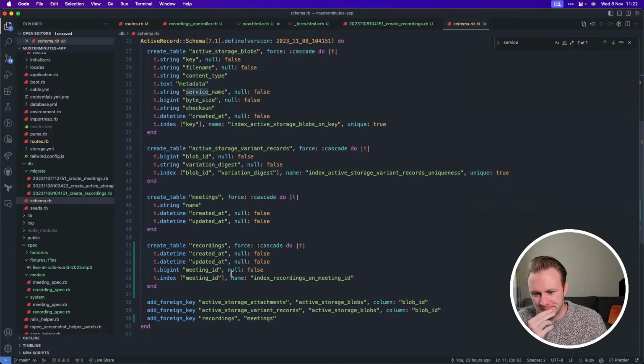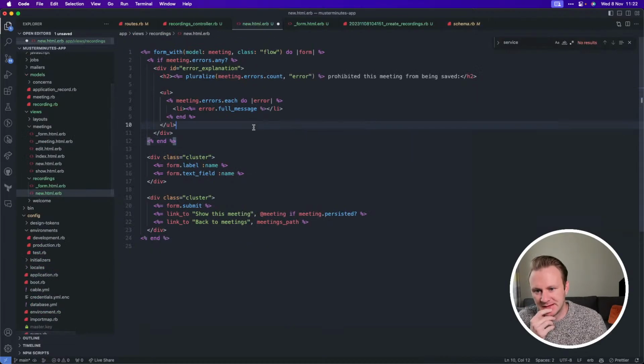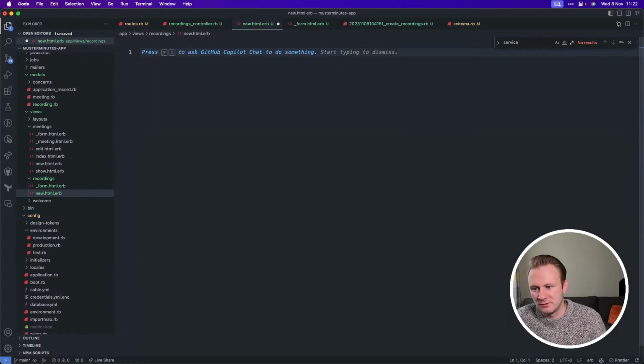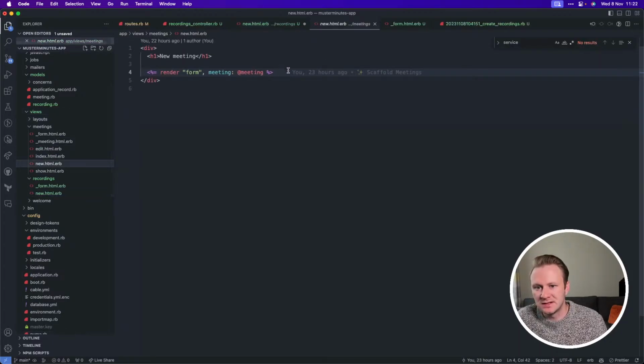The schema now has the index for the meeting ID, and it's in there. I can now access, this is the new path, this is for new. We're going to render a form out there, similar to how it does here.